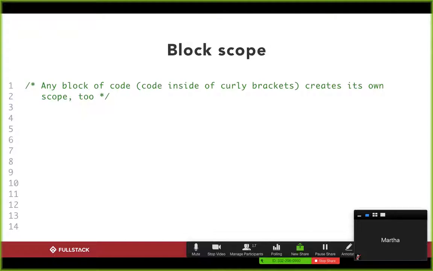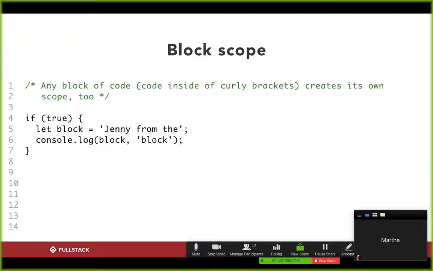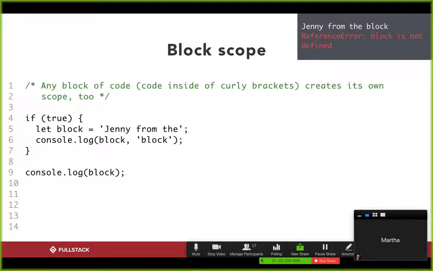Okay. So far, all of those scopes had to do with the curly braces we see from functions. But we've also seen a lot of scopes being created by curly braces used in loops as well. These include while loops, for loops, and if statements. In ES6, one of the reasons we use the let keyword is because let doesn't really care where the scope is, whether or not those curly braces are attached to a loop, an if statement, or a function. It says, whatever variable you create with the let keyword, it only exists within those curly braces.